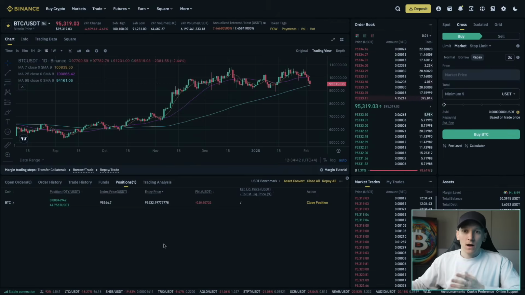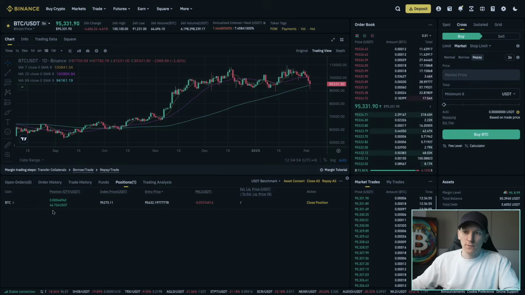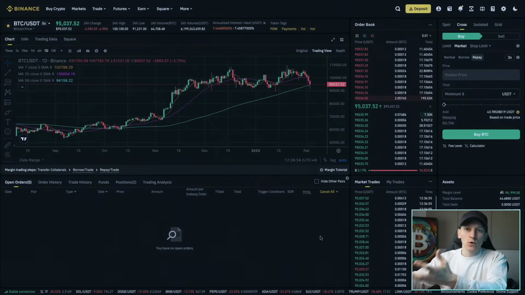So now I've actually got Bitcoin in my account, right? Because I bought the Bitcoin and I had the debt in USDT. And now I've totally gotten out of my debt by selling some of the Bitcoin that I bought in order to pay any costs. So now I've still got that position of BTC in my account. What we just looked at is essentially borrowing dollars in order to go long the asset.